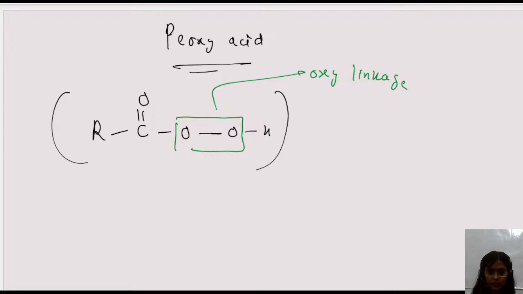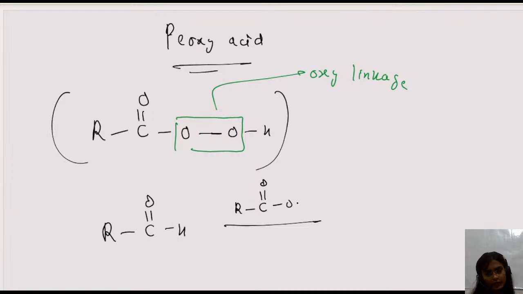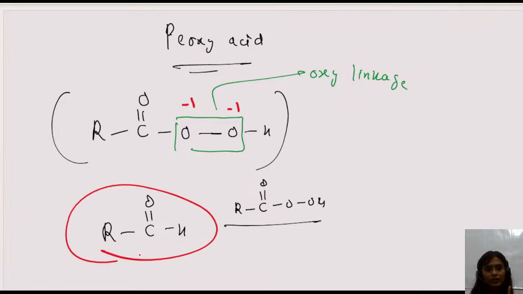No, it's a reagent. Wait, I will tell you. For example, I'm starting with the aldehyde there. Let's suppose this is aldehyde, and in this case this is a reagent. It's just a reagent. You know what is the problem? That peroxy linkage is not a very good linkage. Why? Because oxygen has a negative charge here. So in this case, this peroxy has extra oxygen. Aldehyde, you want it? Aldehyde will not be an issue, give me. So see this, in this case this extra oxygen is given to the aldehyde.